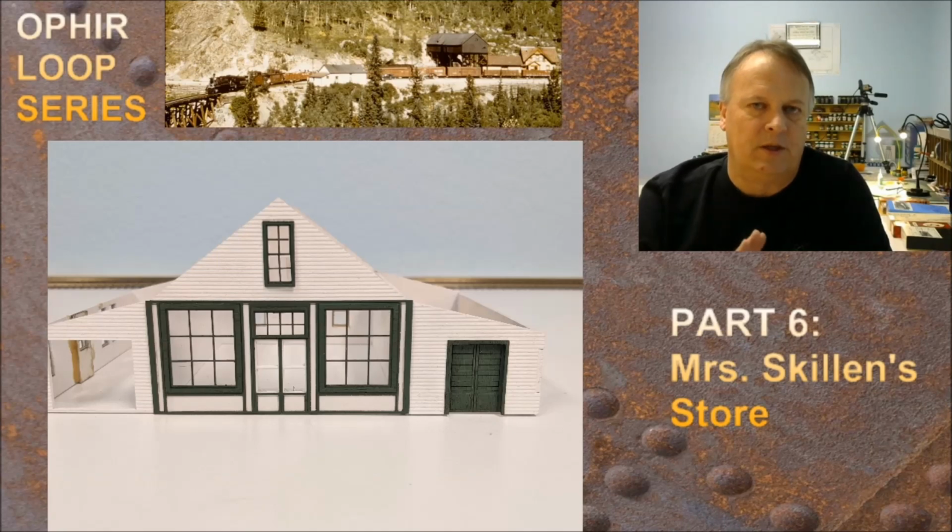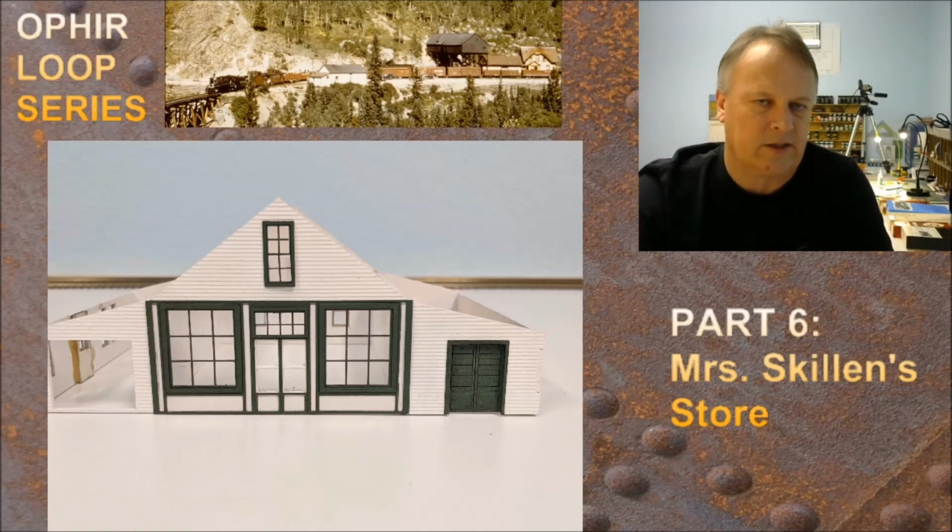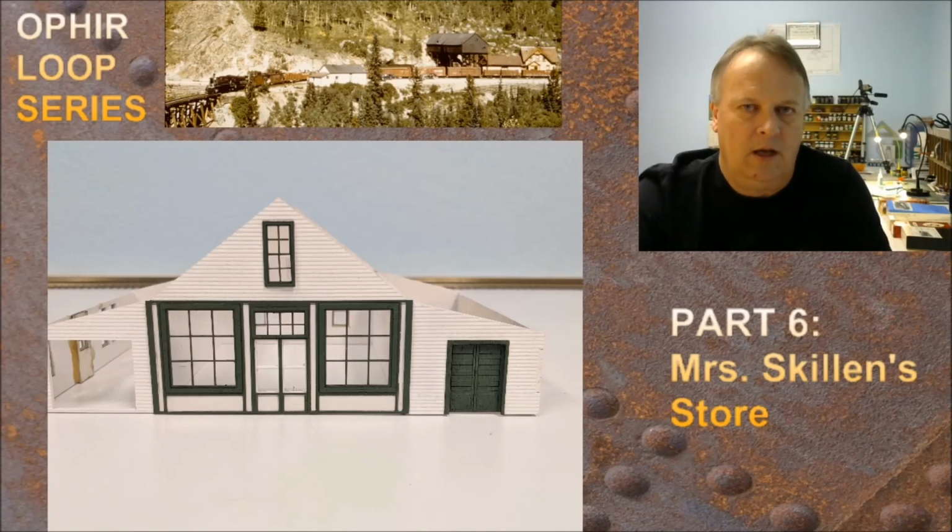You build up some of these doors and windows in layers, and the acetate goes on the back side. But I reinforced a lot of the backs with a little bit of Titebond glue. I didn't really use super glue on this except for the railing and the stairs. Other than that, it was all wood glue that held this stuff in place.